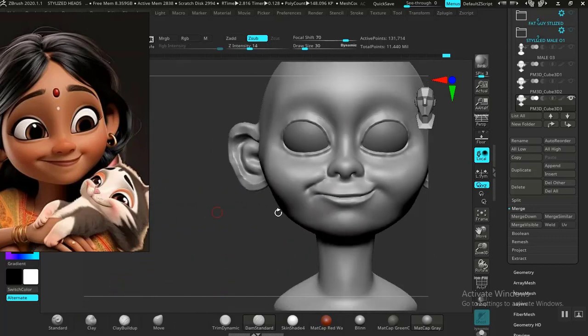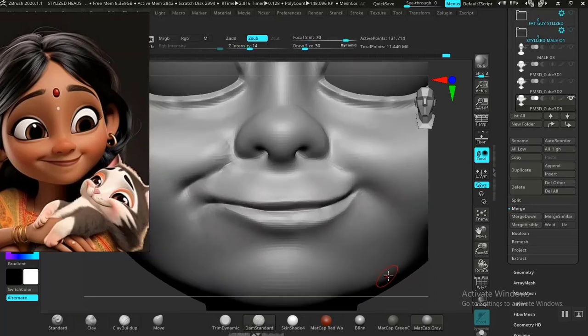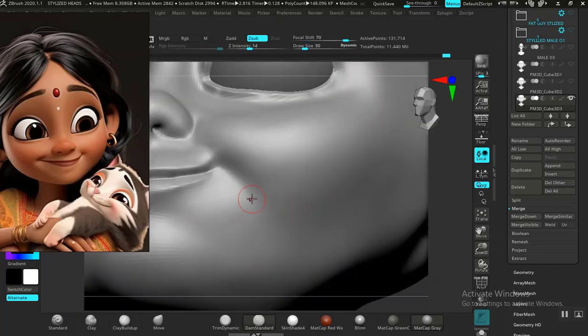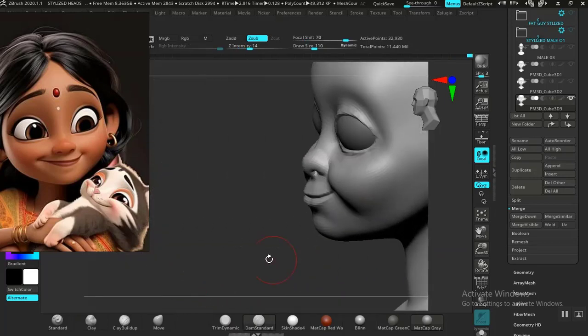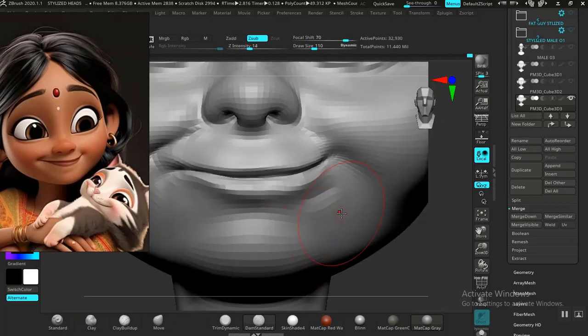Probably that is overly extended. Smooth this in. Use the polish brush and kind of polish out.